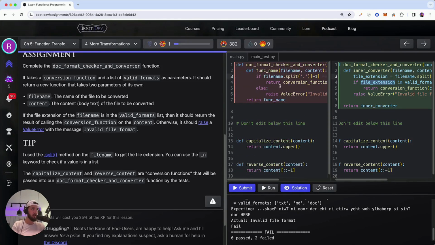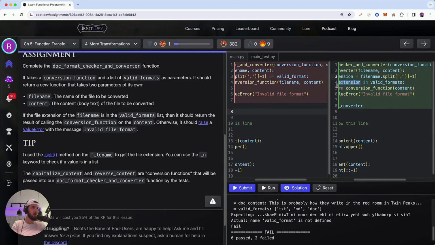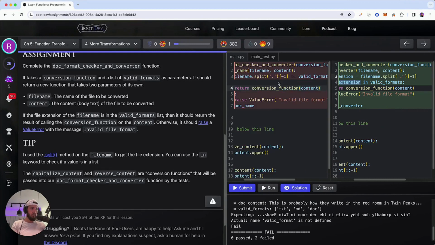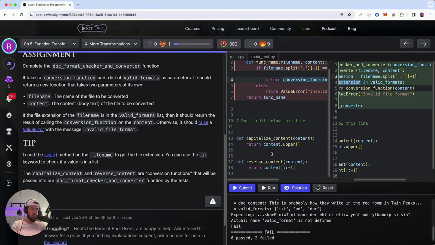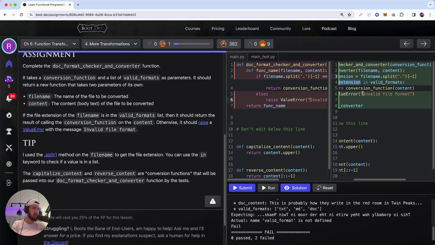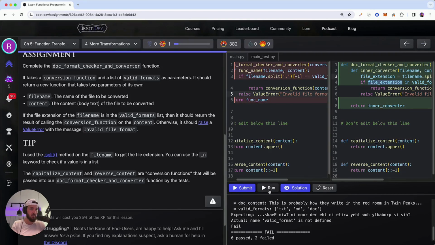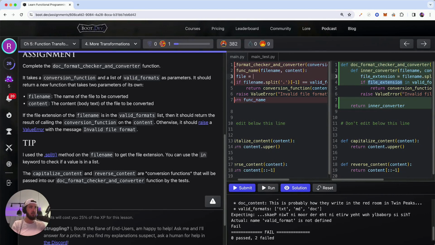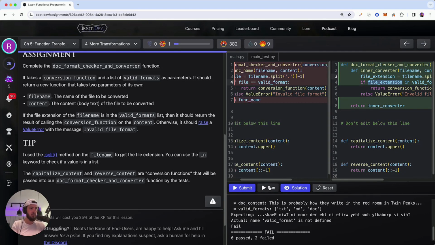Try to understand this a little bit more. Are we there? No. Return conversion function with the content. This is the bit I don't understand. How do you know what the function is doing and needing? And that's still not even the answer. So we can't have an else here. It has to just default to it. It looks like we can't just do that either. So let's say file, if file is in valid formats, boom.